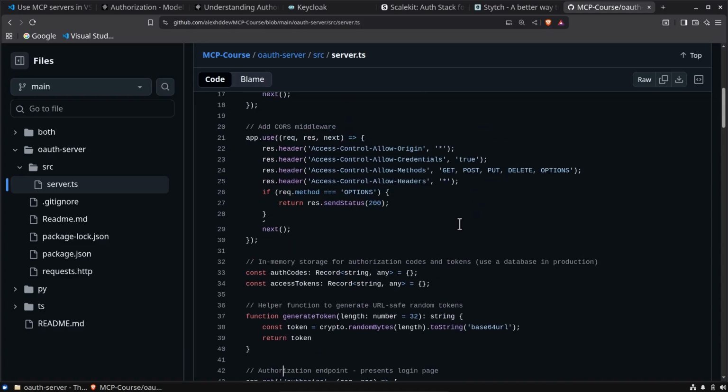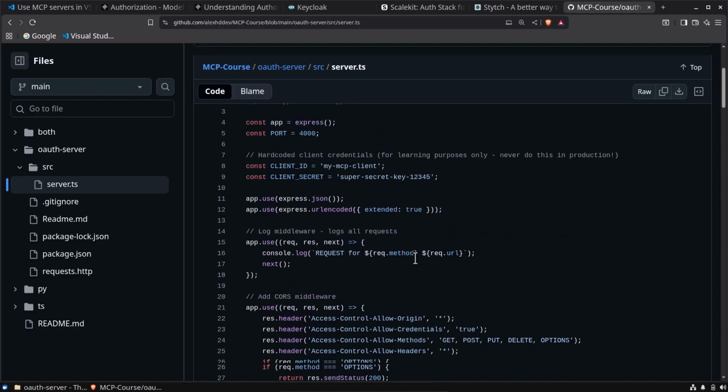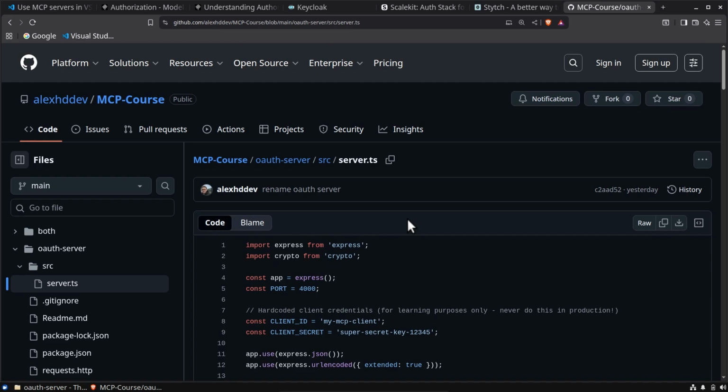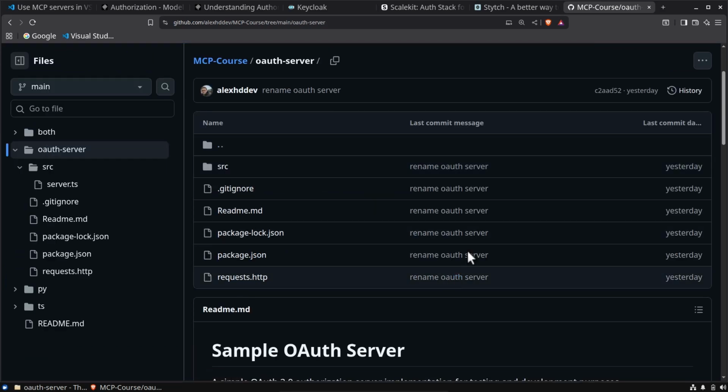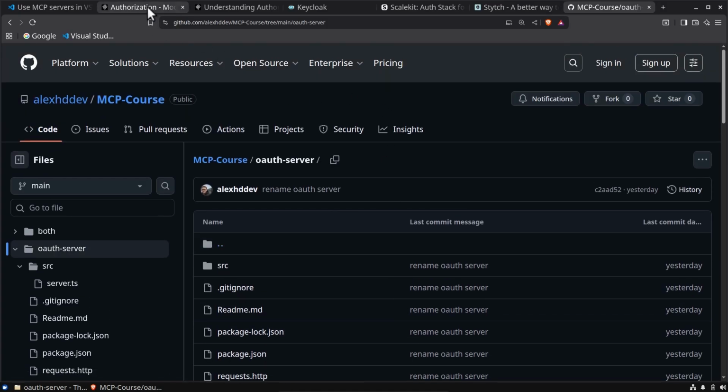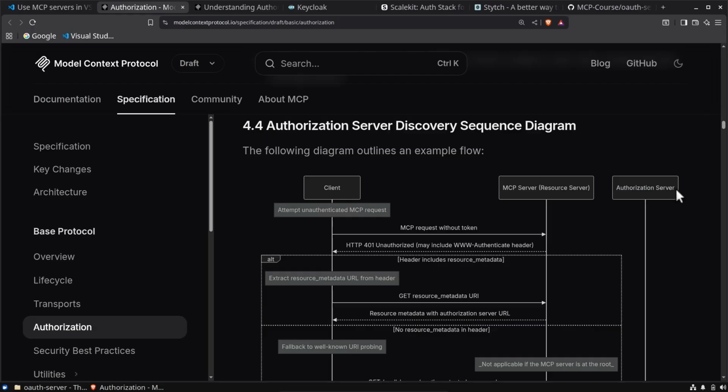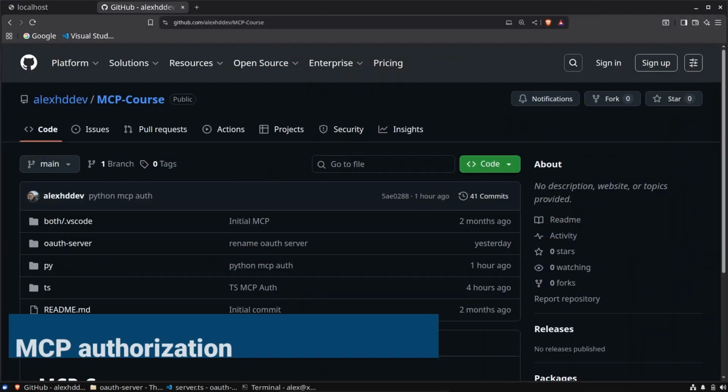As I said, you will see how this works in the next lecture. But my recommendation would be to use this handmade OAuth server, and then move on to established OAuth servers. Let's now move on to the next lecture and understand better how MCP authorization works, and we will see the finished product of this section.